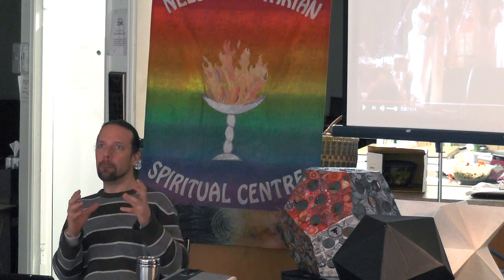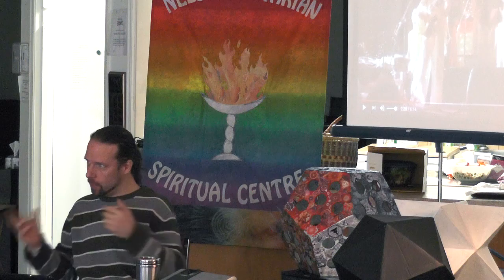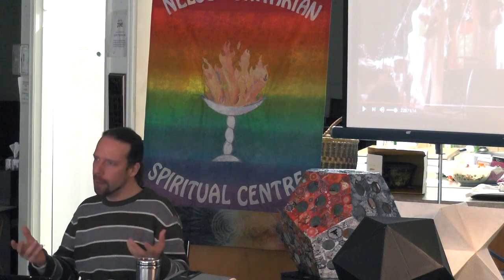But the flower of life itself is really cool because it embeds pi, it embeds the phi ratio, the golden mean spiral. It's got the seed of life and the egg of life and the tree of life, all the platonic solids. So it's a really neat place to start from to see universal patterns. So I put together a whole bunch of slides, and I think there's 90 or something, but I don't even know if we're going to get through them, but we'll see what happens.